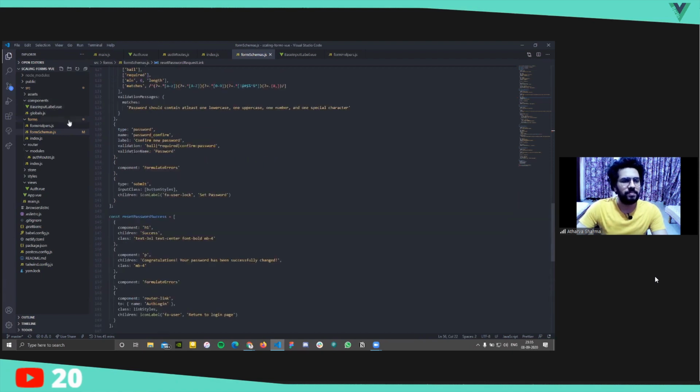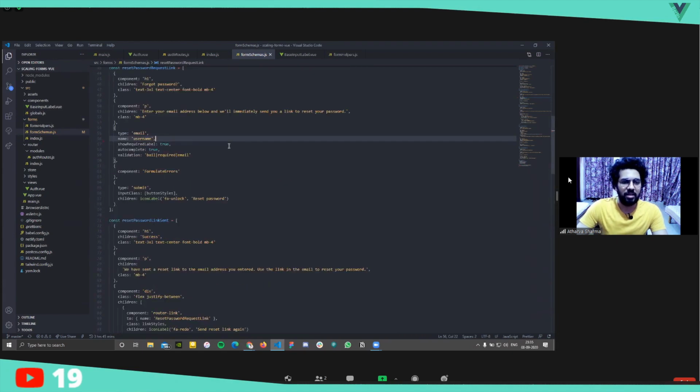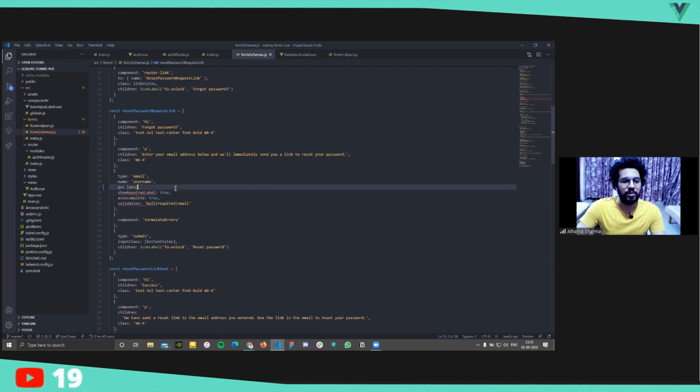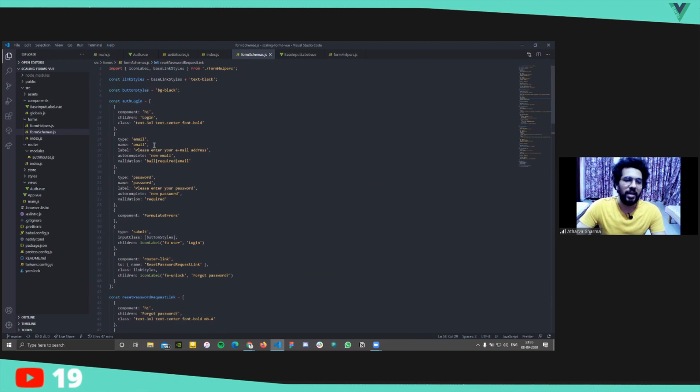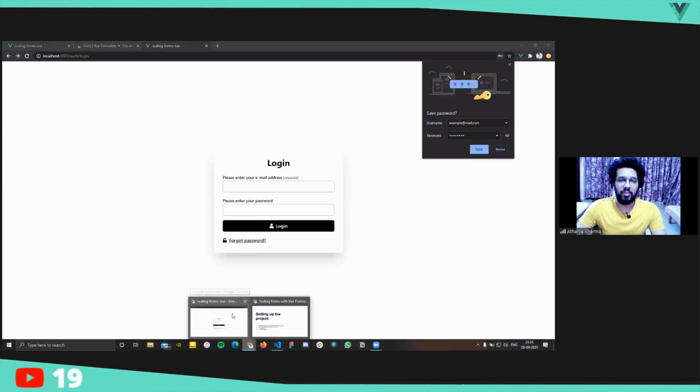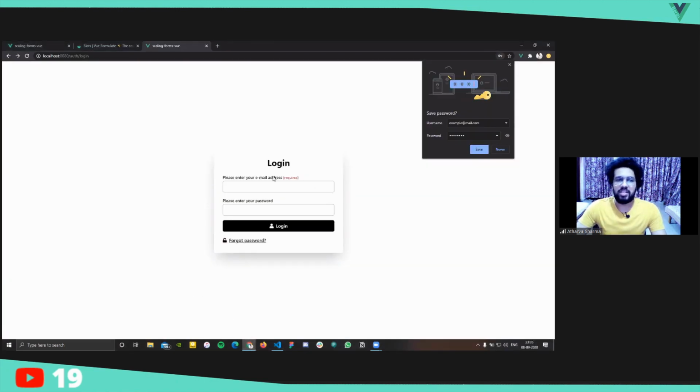So if we were to declare different slot components, like I said, we would provide a slot prop to it. So if I were to show a required label, I would just say show required label set to true, and that would show a required label on my custom input. So what it does is it swaps out the default label of Vue Formulate and replaces it with our custom label. That is what we built. So here we can see the required label is appended.